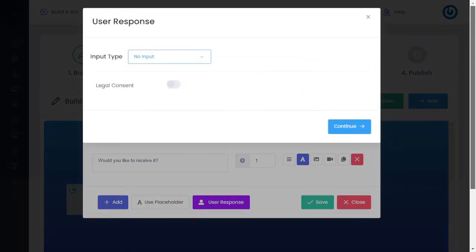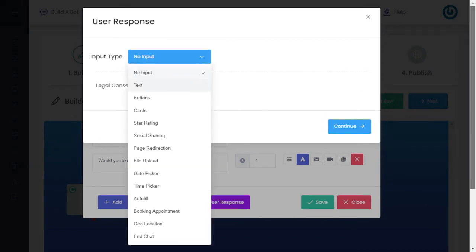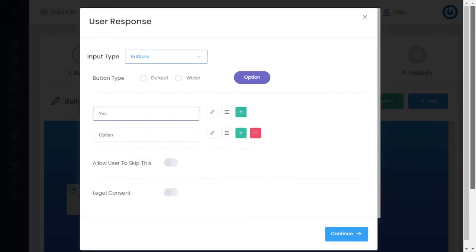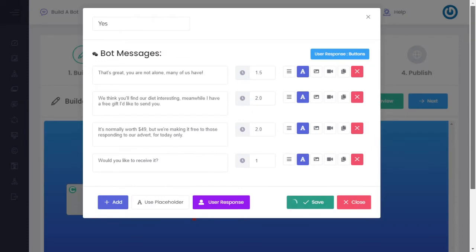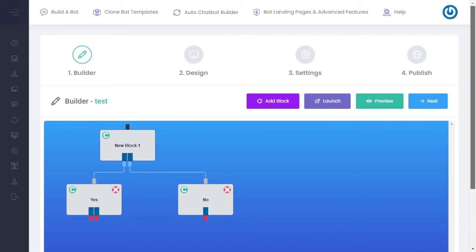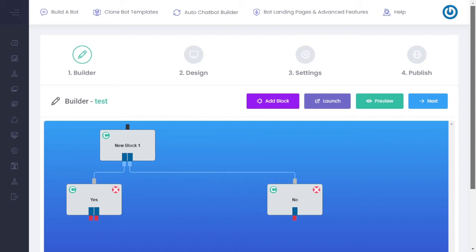So we would hit buttons again. Yes. No. Continue. And then save. And lo and behold, we've now got 2 nodes out of this one. Okay. And we do the same for the other tree going down the other side. We build a no column with a list of responses down there. For the purpose of today, I'm just going to continue with the yes column because it's much easier. But I need to drag that out of the way now.